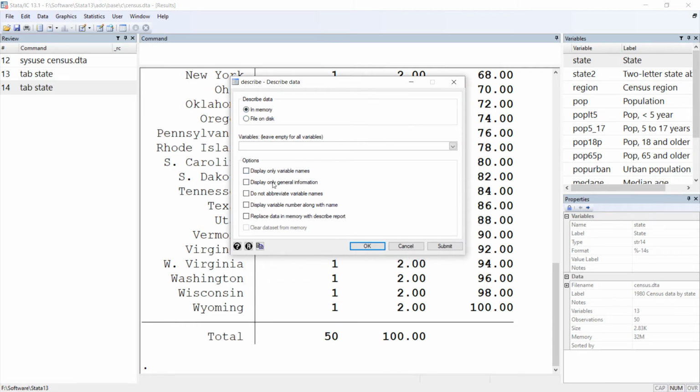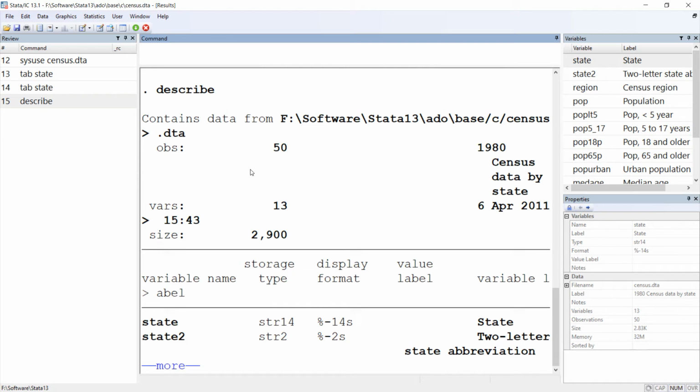Okay, when I click on OK, here for variables, if you want to select a particular variable, you can select, otherwise you leave it for all variables. Okay, then okay, see, after pressing describe, it looks like this. Observe how many observations are there.